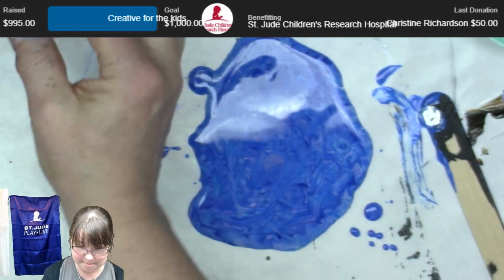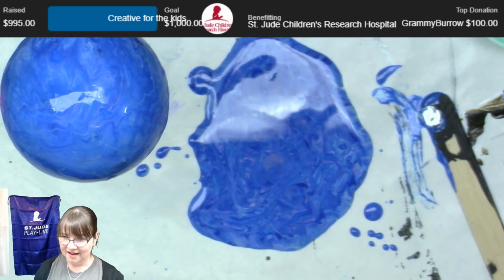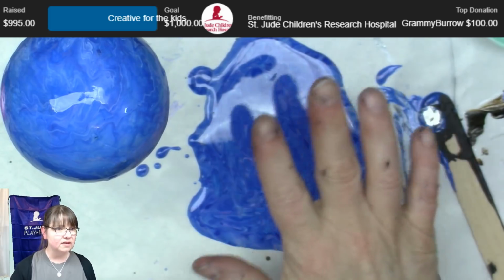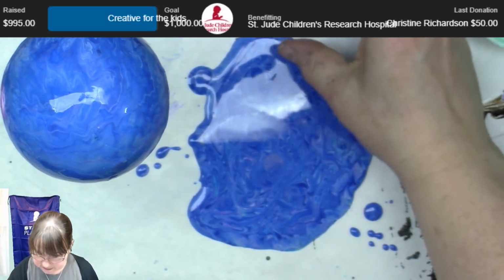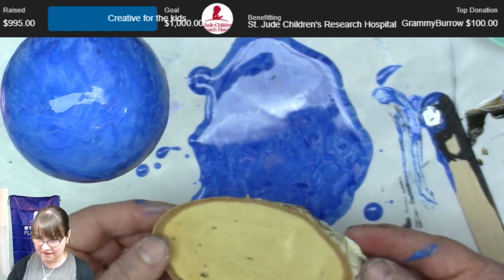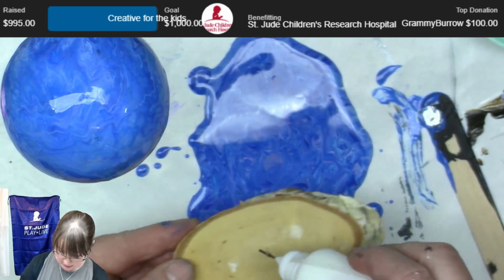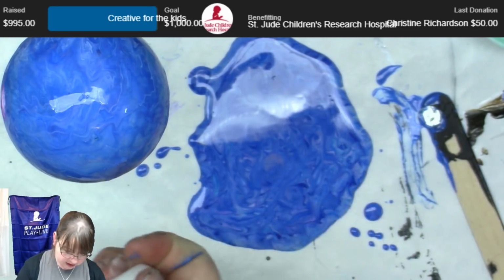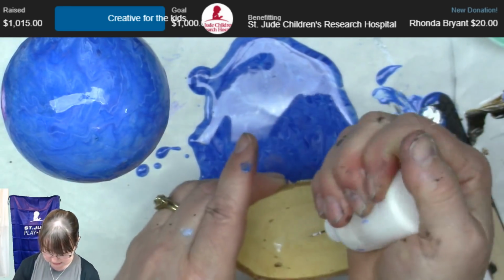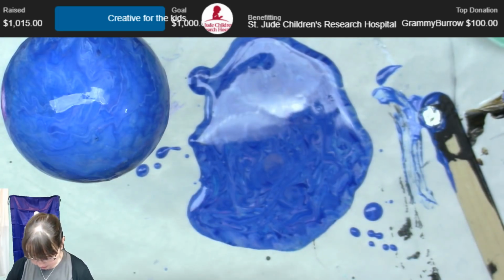Okay, let's see. I'm going to just see if I can balance that like that. Ooh. I've got a little ball over my head. Yes, I'm going to save this as a skin. I'm not going to dip in that one. But I have this amazing cup of gorgeousness. And I have one more of these slices. And I think that that amazing cup of gorgeousness is going to go on this with some white. Oh, okay. So I wasn't putting my caps on as they were sitting here. Oh, okay. That white is good. And yeah, the ball is going to be dripping.